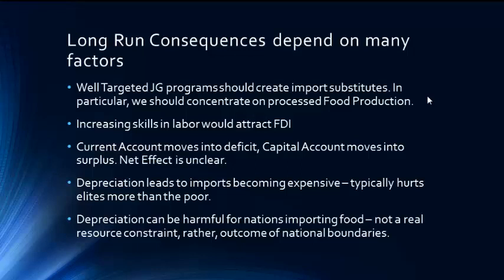If you have a well-targeted job guarantee program, so the people are actually producing, one of the things that they should be producing is foods, because that's one extra place where the demand will come in. And in particular, processed food is something we import. Food that we import, we should try to make sure that it is produced locally. So job guarantees should concentrate on the expansion of foods, and especially foods which are being imported. And Pakistan today imports a lot of food, unfortunately, even though we are an agricultural country. And that's partly because we don't utilize our own labor, and partly because of the overvalued rupee.